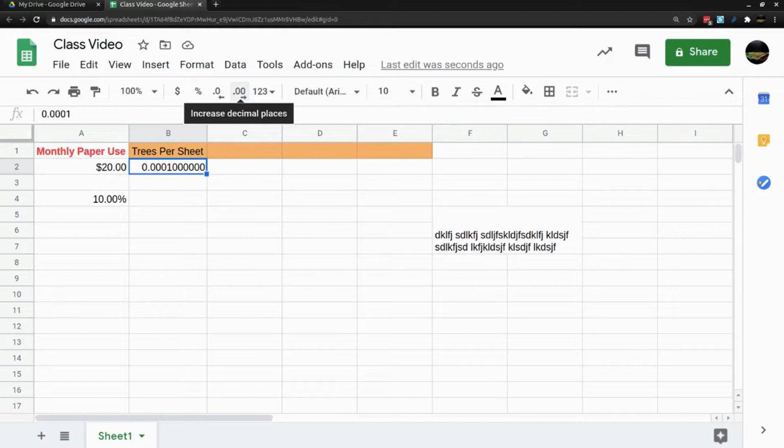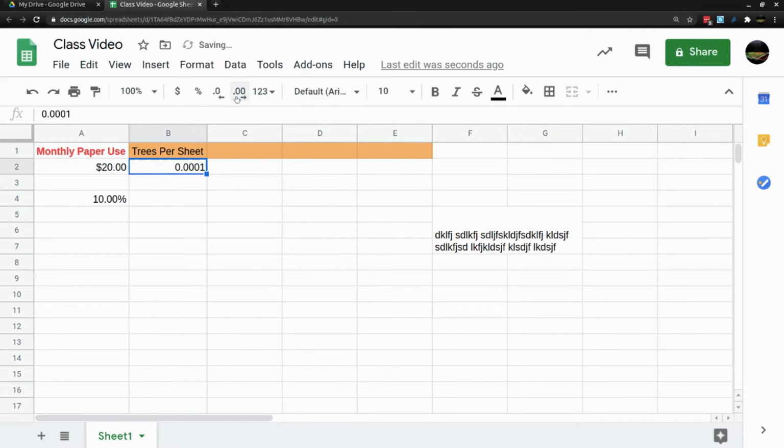If you highlight a cell and then select the button with 1 zero, it will decrease the number of decimal places that are displayed. As you can see, this could create a confusing situation when you're dealing with really small numbers and not showing very many decimal places. In this case, I know that I entered a number into the cell, but because I only have a couple of decimal places showing, it appears as if this value is 0. In the future, if you carry out a calculation and you're confused when you get a result of 0, this might be what's going on.